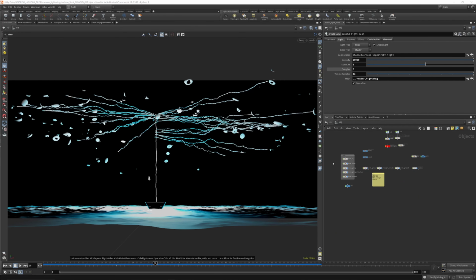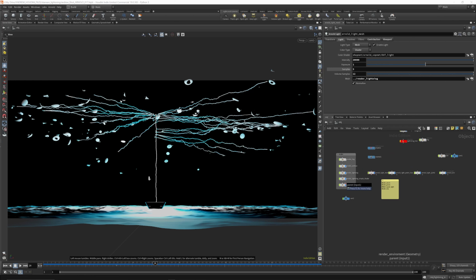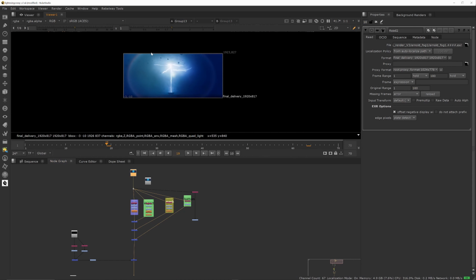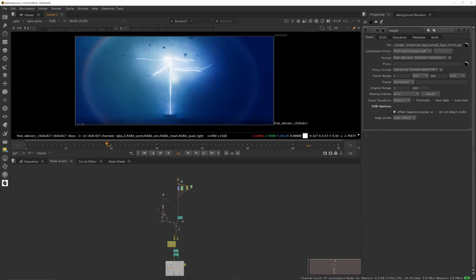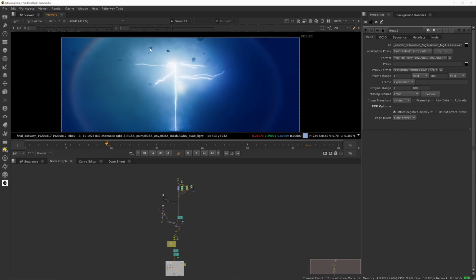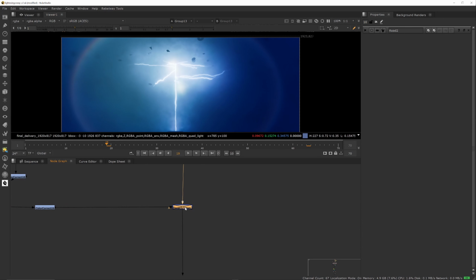Okay, so we're going to talk about the lighting, shading, and rendering in Arnold part now. And it's important to note that while I'm doing these renders, I have Nuke open up here, and I'll render things out and I'll start compositing. Usually I do my best to just work on a frame. So render out one fog frame, render out the lightning. And then what I'll do is I'll put those renders into Nuke, work on the composite, and try and match my reference as much as possible. That way I know that if there's something else I need from Houdini, I go back to Houdini and I render out more AOVs, make changes to my shading, so on and so forth. And that's just the way I like to work.